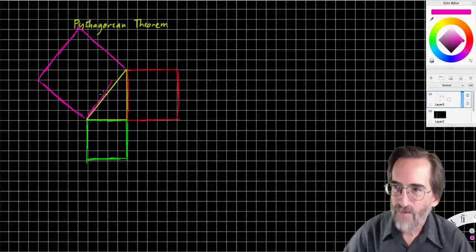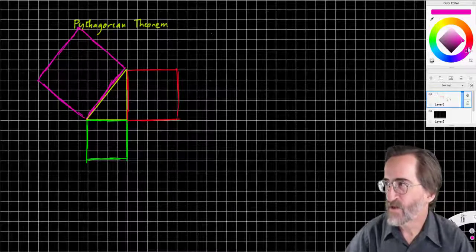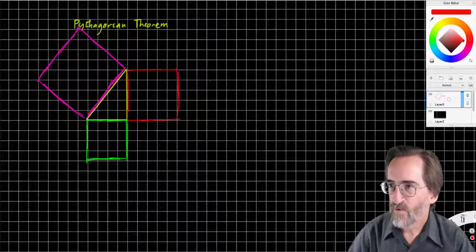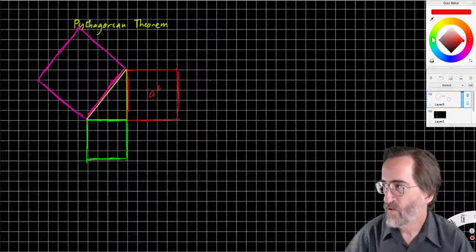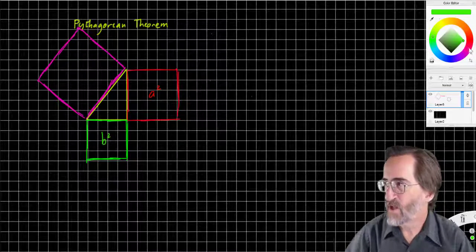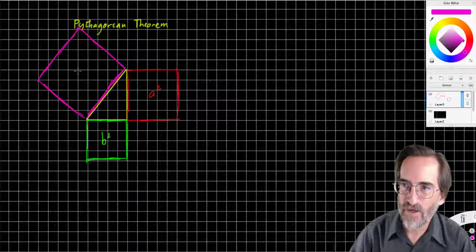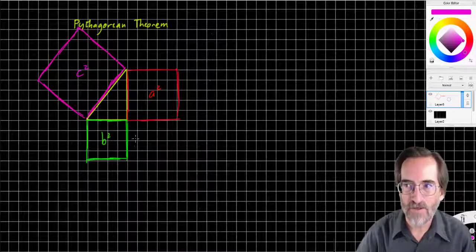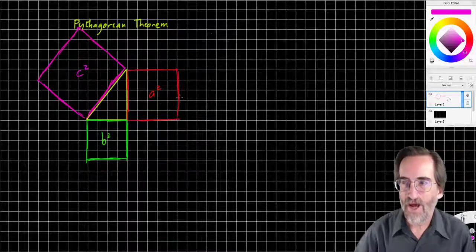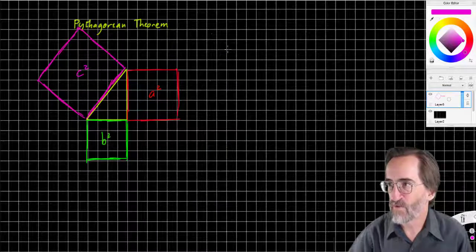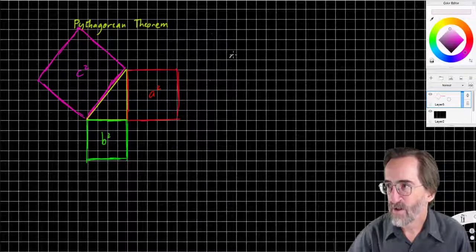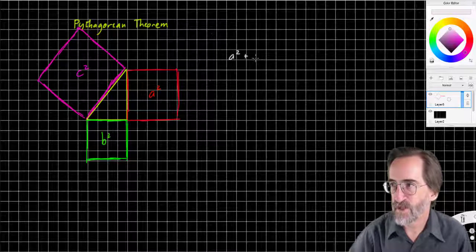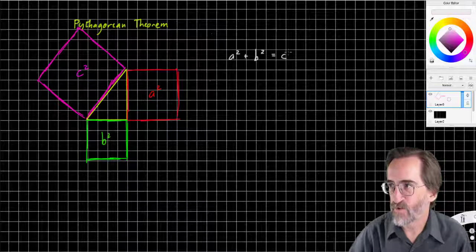Okay. Basically, what we're saying here is if I take the area of the red square and the green square, we'll call this a squared, and this b squared, that we get the same thing as the area of the hypotenuse squared. Okay, so that's the way Pythagoras would have understood it. The area of the squares on each edge have this formula. A squared plus b squared equals c squared. Again, he wouldn't have recognized A, B, and C, but the areas of the smaller squares add to the area of the larger square.